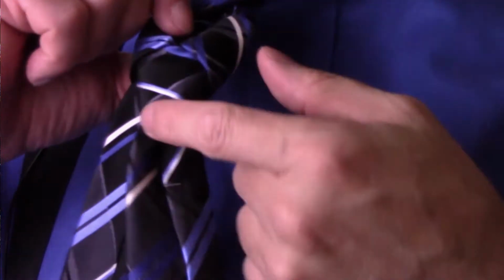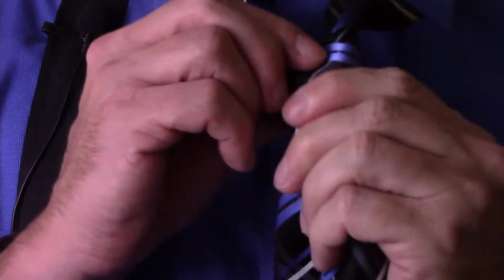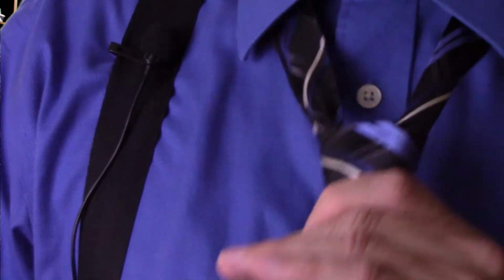Another trick to do here is this knot will try to escape out the bottom sometimes. So put your thumb behind it and push up while you're tightening a little bit. Okay, and that keeps everything together. But you don't have to push too hard. It's not really going anywhere, but it can come out the bottom. Okay? And your knot is basically complete.